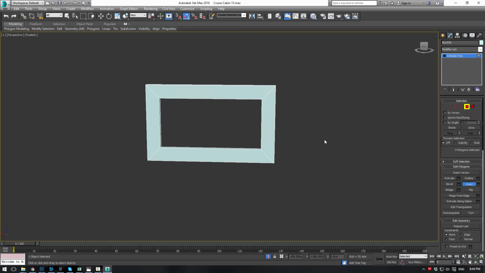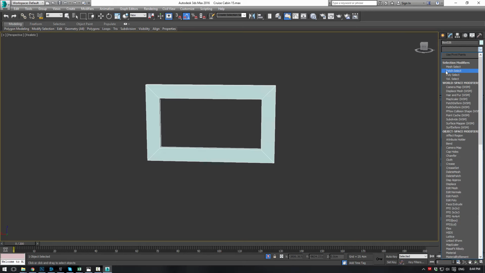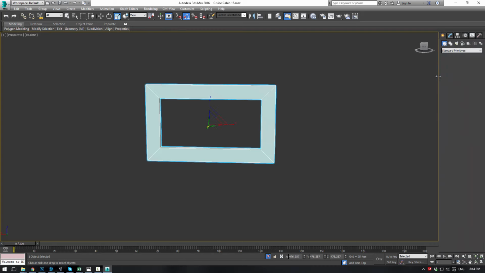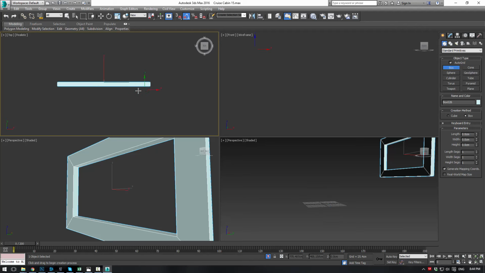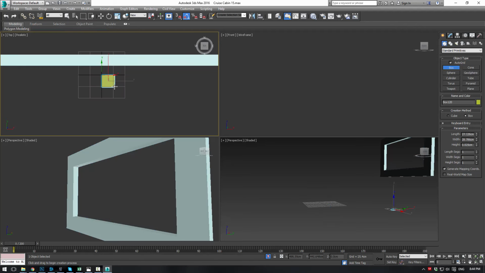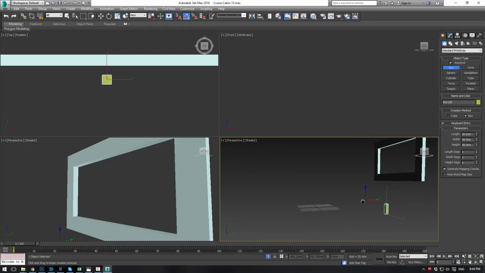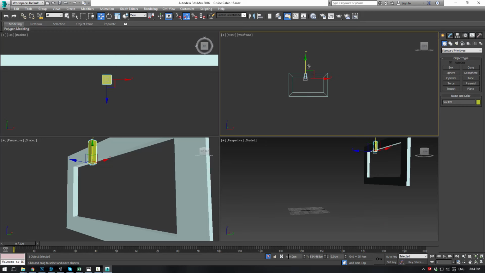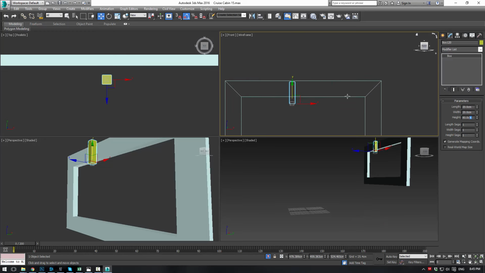Okay, now what we're going to do is, what? I think we're going to sort of cheat. I don't really cheat too often, but I think this is one of those times where it'll come in handy. So let's go into our top view here and make a box. Okay, we'll make a perfect 20 by 20 by 80 should be fine. And let's go to the front here and just drag it up. Okay, now we need a bit more than 80. Let's do 120. Basically going to use booleans on this.